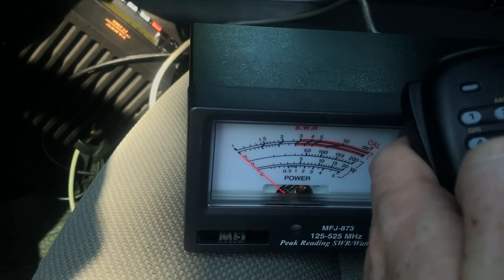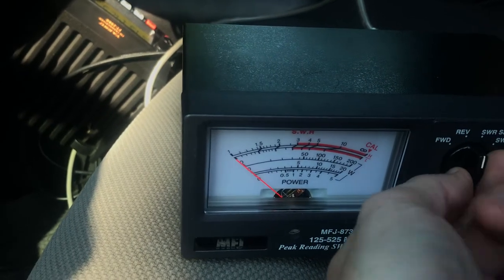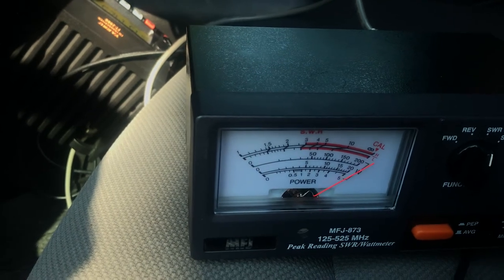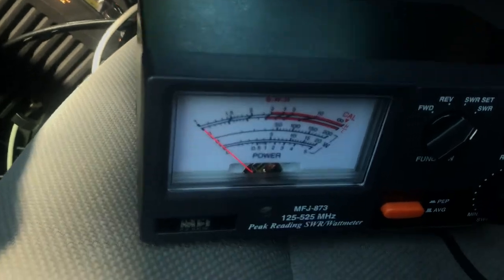So let's do 137, let's do 157.425 again. So that's 20 megahertz. Yeah, okay, so that broadbandedness is not matched with the half waves and the 5/8 wave.